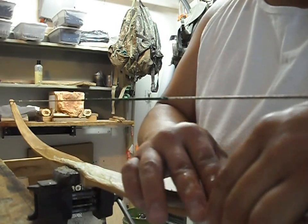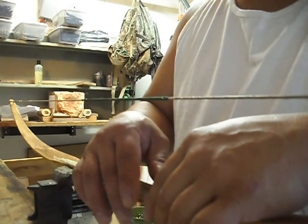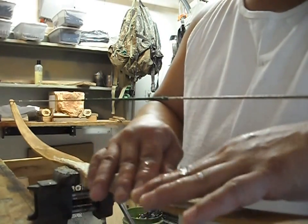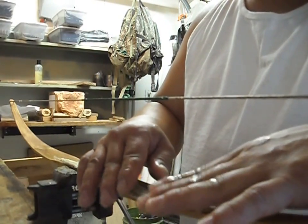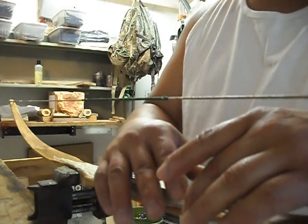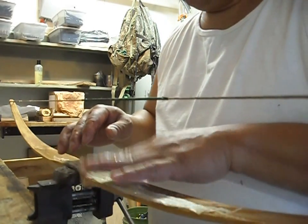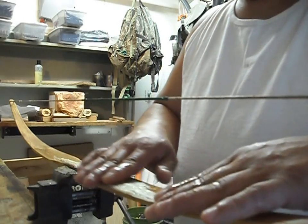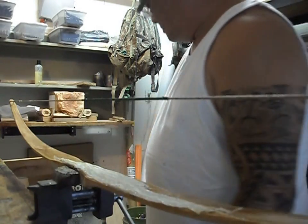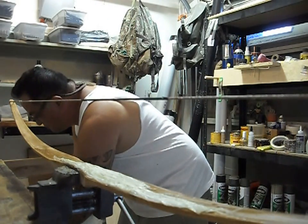I like to overlap the ends a little bit. I don't know why, but I just do. You could sand it off later, but the sinew will shrink as it dries, and when it shrinks, you want to make sure that you'll still have the edges of the bow covered with sinew. So that's the reason I overlap them at the ends. So you can see here that I'm putting on an even layer of sinew. I usually do one limb at a time, and just go from there. Pretty straightforward.